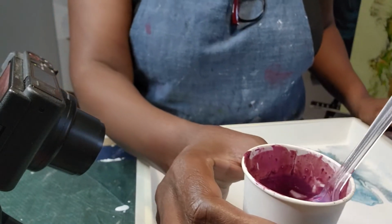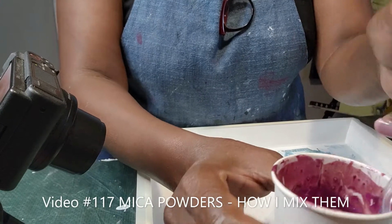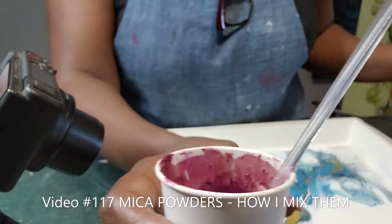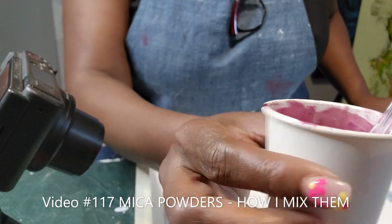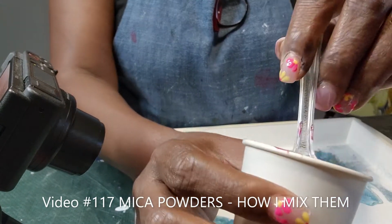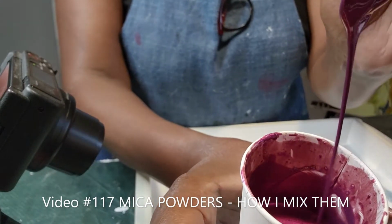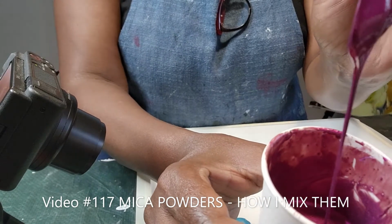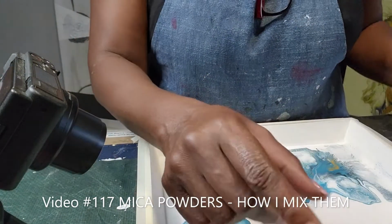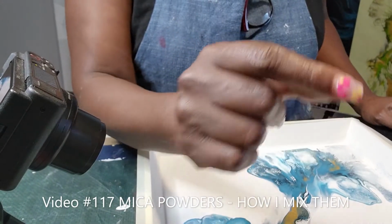And you can refer to video 117, how I mix my mica powders using polyacrylic and Bare deep base. And believe me, the color stays vibrant when I mix it with the polyacrylic and the Bare. I do not use Floetrol because Floetrol dulls the color of the powders.